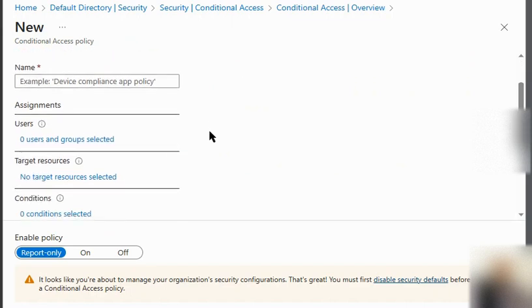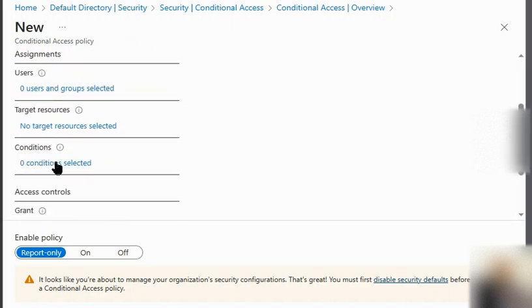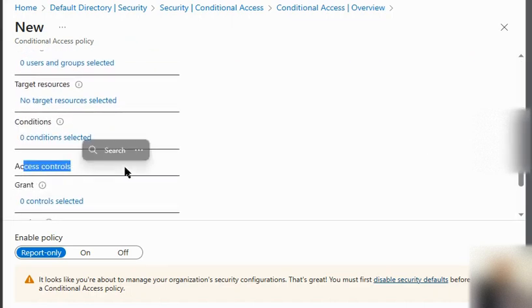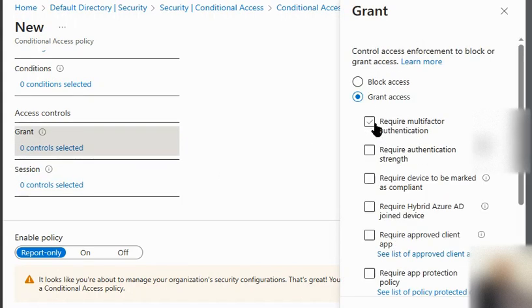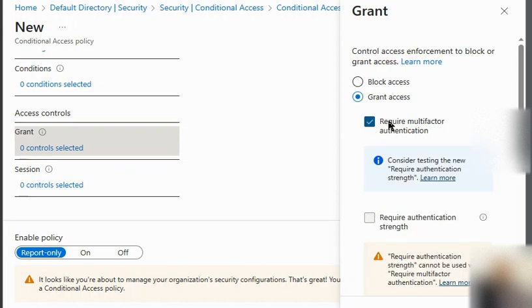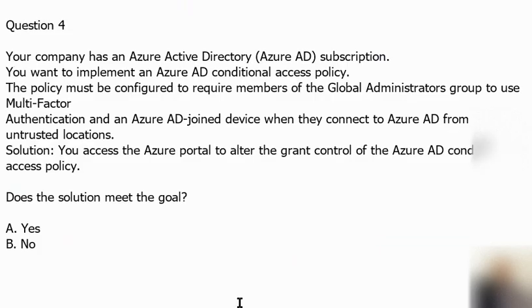If you see under the policy, these are the conditions, these are access controls. In the previous question we saw session, where we do not have any MFA part, but in grant we can see require multi-factor authentication. So this is the correct answer. These three questions are grouped together and have their answer under the grant tab. So let's move to the next question.